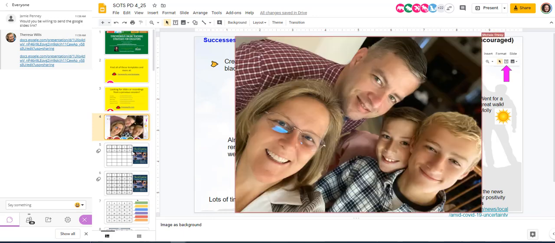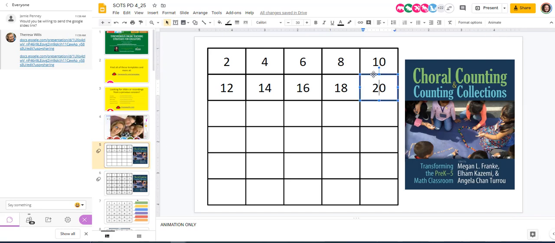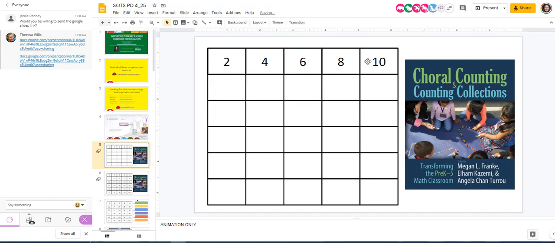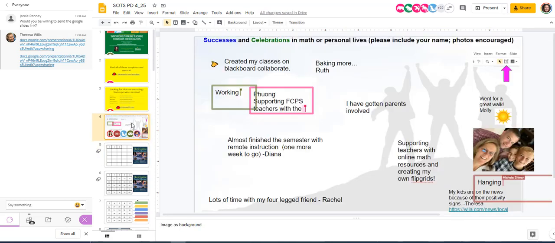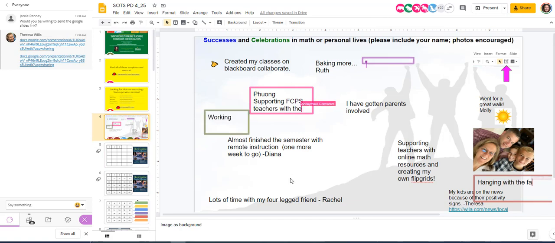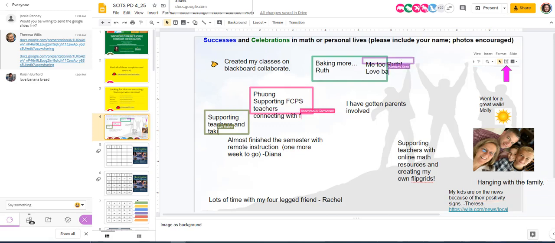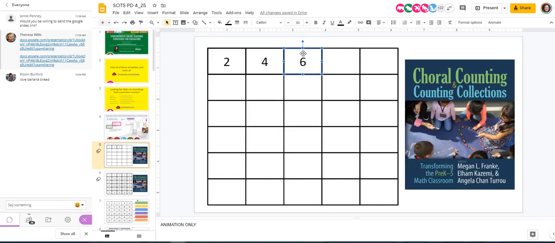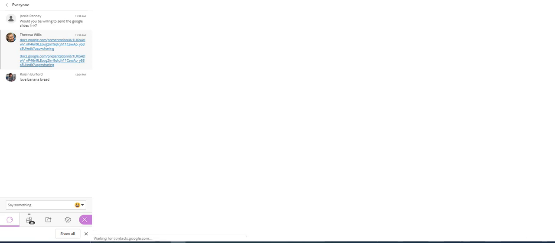Ruth, what are you baking? A lot of banana cakes and banana bread. I seem to have a lot of those left over. So that's been my main one. And then a cinnamon roll coffee cake. Ooh, yummy. We also have a lot of very, very dark bananas. Let's see, lots of other things. Molly, where did you go for your walk? How long was your walk? Did you see any cool things out there? I went for about a 45-minute walk, and yeah, it was just nice to get out and get some fresh air and see the sunshine. So I'm feeling really good after that.